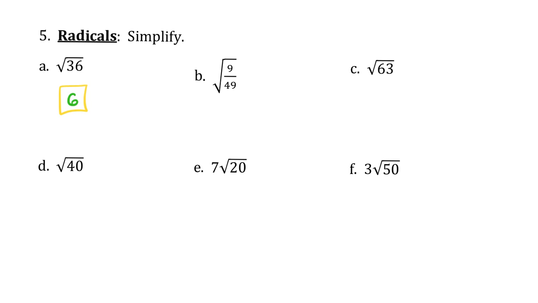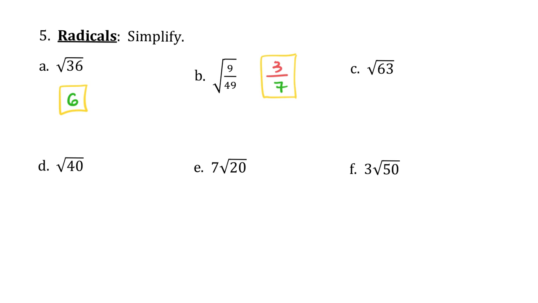Okay, let's do B. B is the square root of 9 over 49. When you have a fraction, you're going to consider the numerator and denominator separately, unless you can simplify them in some way. So if I look at the top, the square root of 9 is 3. It's nice. What about the bottom? The square root of 49 is 7. So the denominator is 7, and my answer is just 3/7. Is this still a rational answer? It was a nice fraction. It came out nicely. Now the square root of 63.